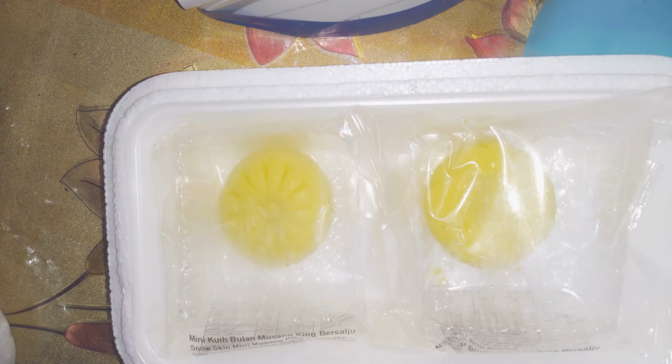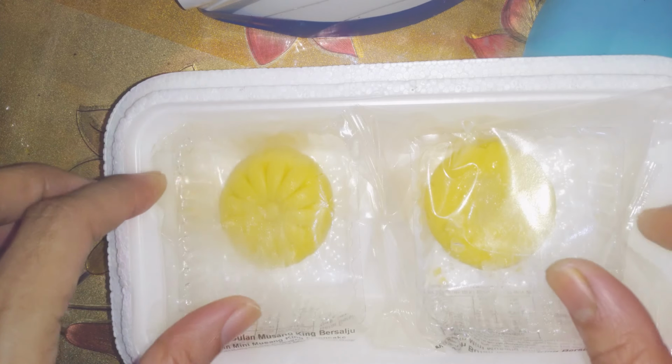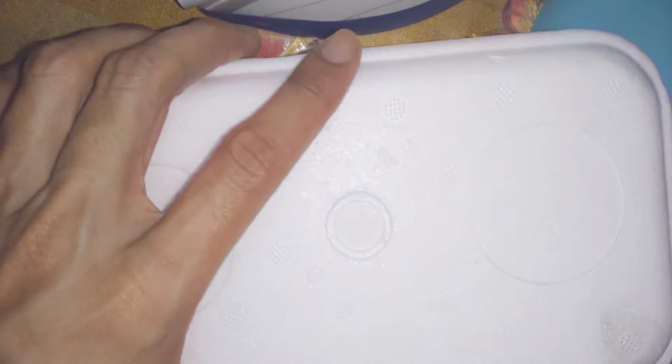Okay, this one I haven't put in the 0 to 4 Celsius fridge, but just at normal temperature, which is like, I don't know, maybe 15 Celsius. Okay, so it's very small. 2 for 28, consider RM30 lah. So 1 for RM15. One I will try with the chiller. I will put this one in the 0 to 4 Celsius fridge later on, but now let's try this.